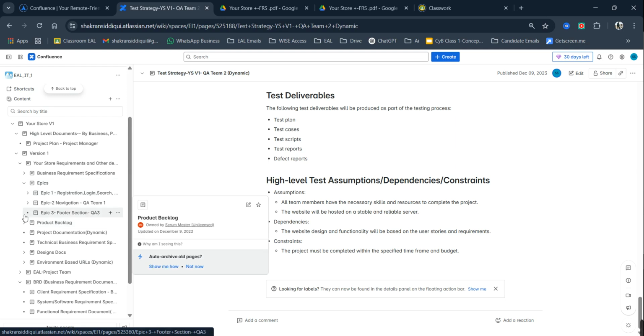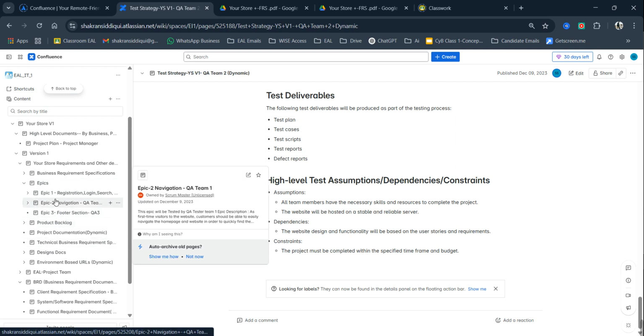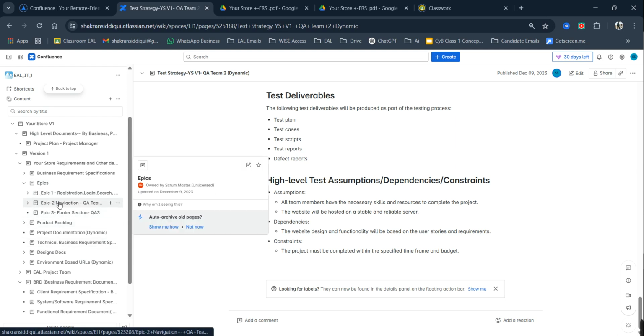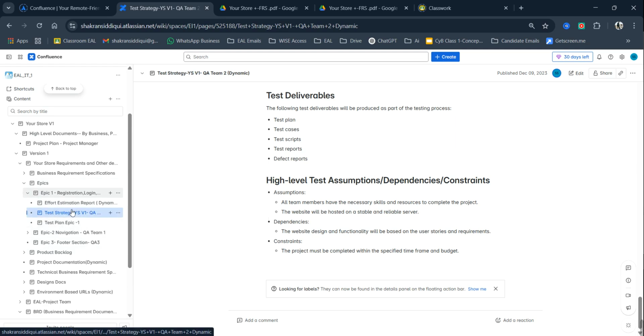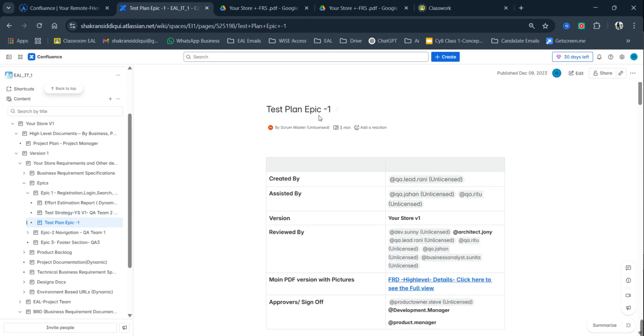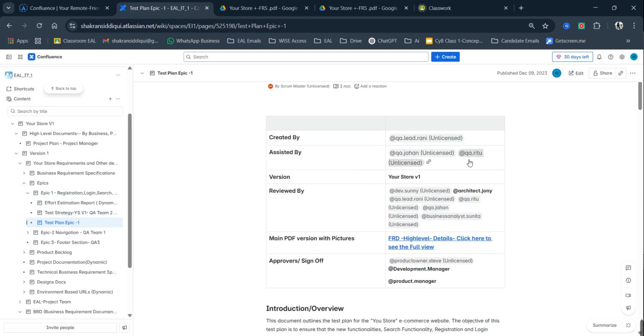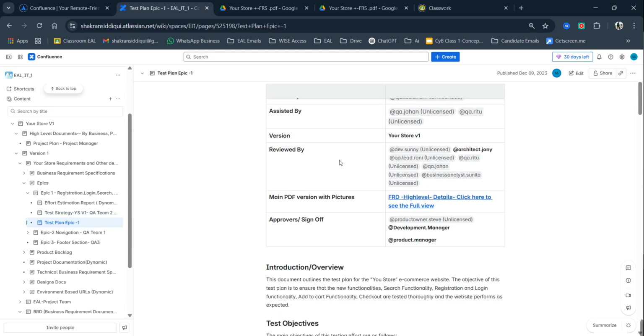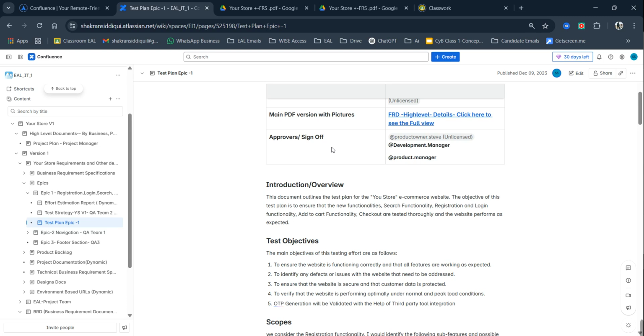Now, going to the Epic's test plan. Same, it is created by the QA lead, assisted by the other QA, reviewed by everyone else. Approvers and sign off.